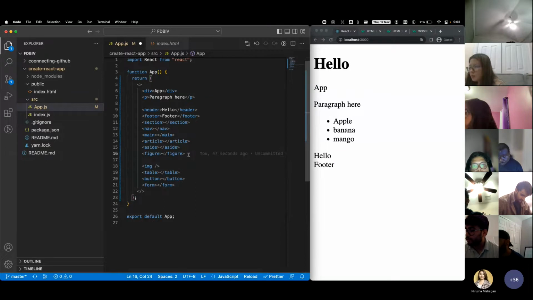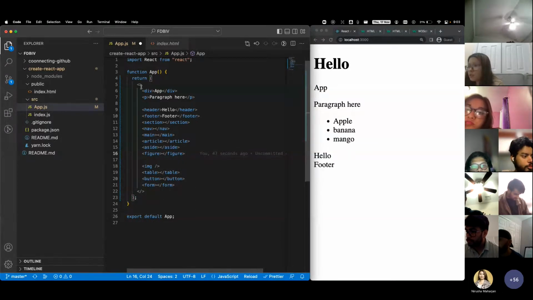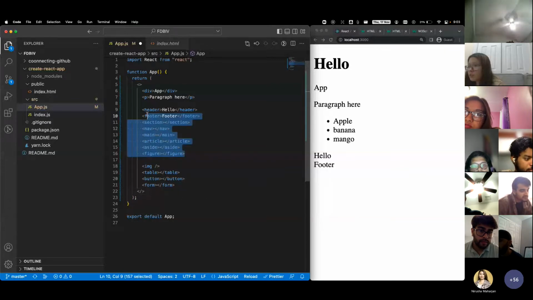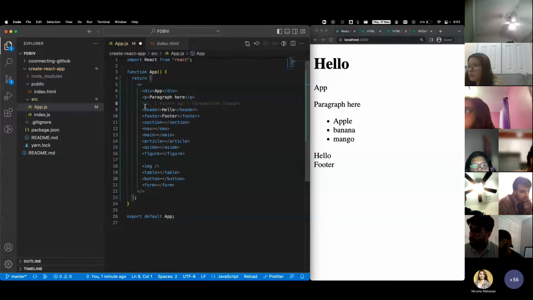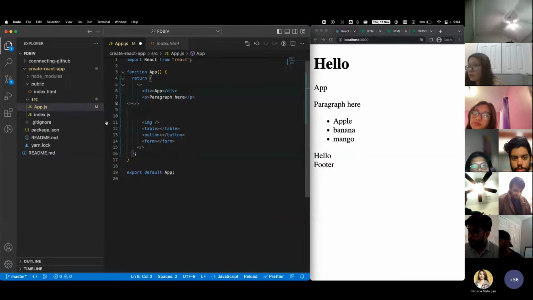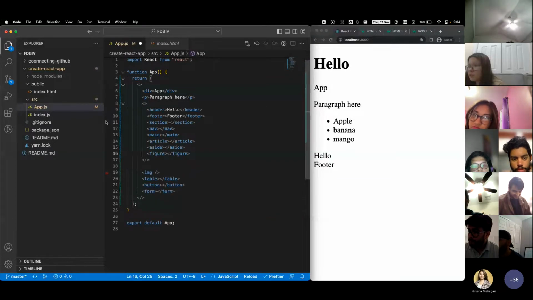The wrapper with the empty div, right? Is it used only once, or can you use it in any other places? You can use it in any other places. It's completely fine in React. You can use it right here as well. Oh, okay. And take everything from here, just inside this wrapper. Oh, you can use it multiple times. Okay. Right.